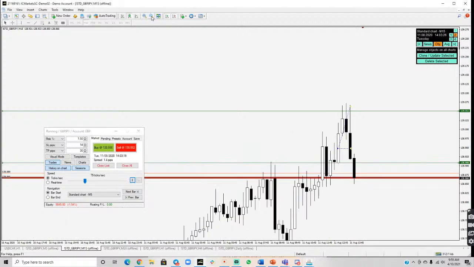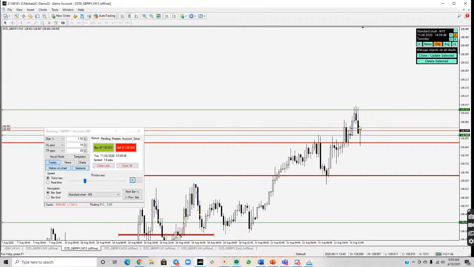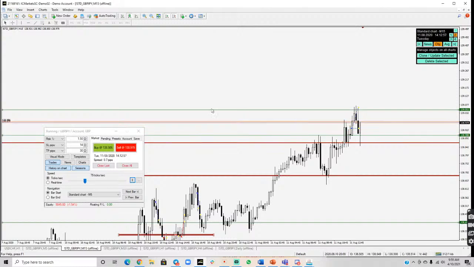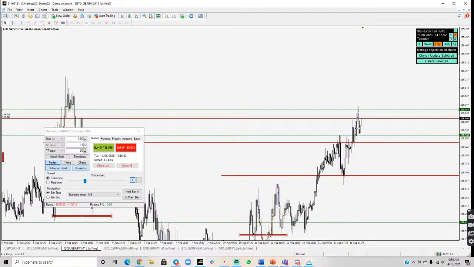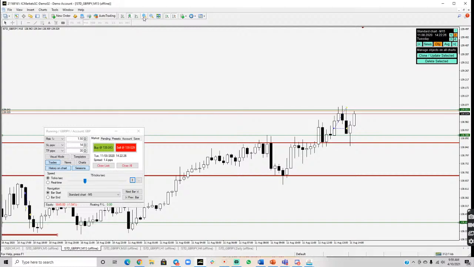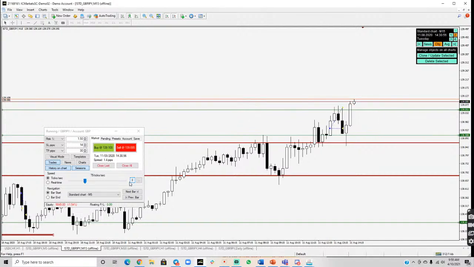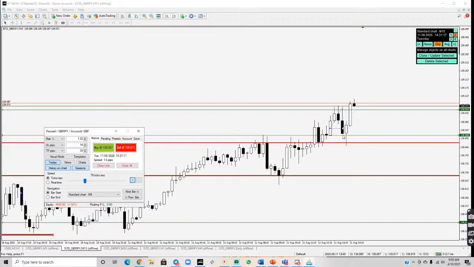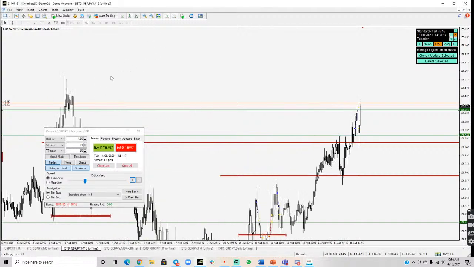Yeah, we're not getting that big push in the market right now. The market is just playing around, so you just have to keep those losses small. And look at that. Price pulled all the way back down to here and came all the way back up. Sometimes you just have to question those plays in the forex market.